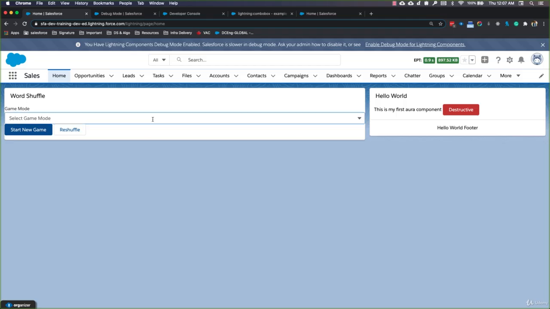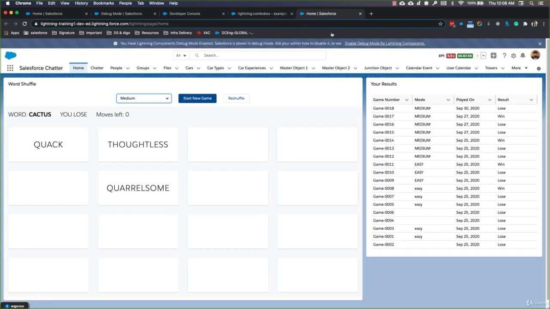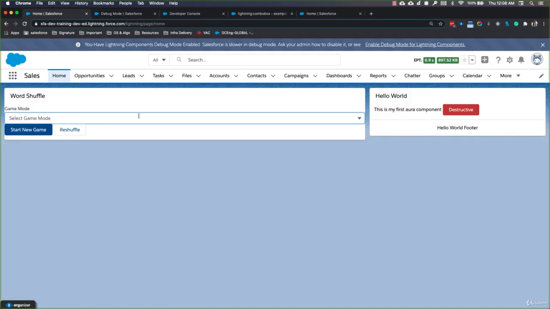So here we see our combo box and we also see two of our buttons. But the look and feel is not how we want it, because we want our buttons and the combo box in the same line and they should be centrally aligned instead of taking all the space here. So we are going to work on that in our next video. For now, we are going to focus on adding some value inside our combo box, because if I click on it, nothing shows up, right?